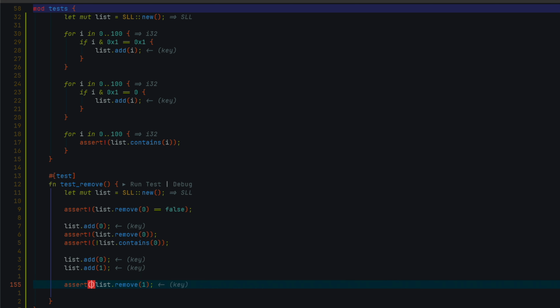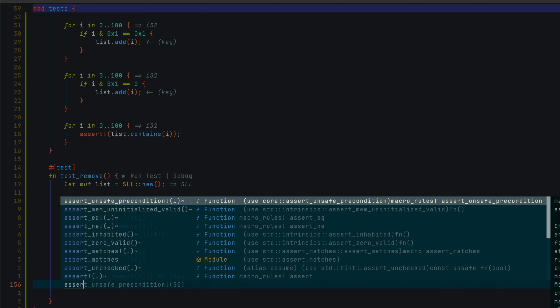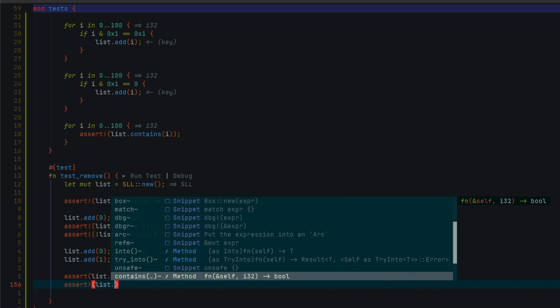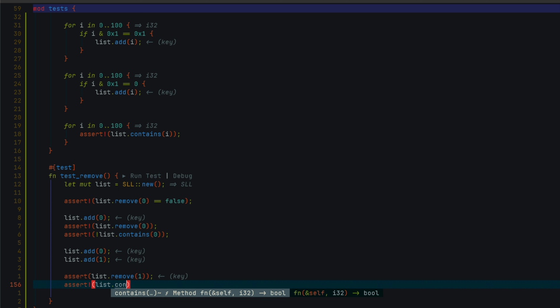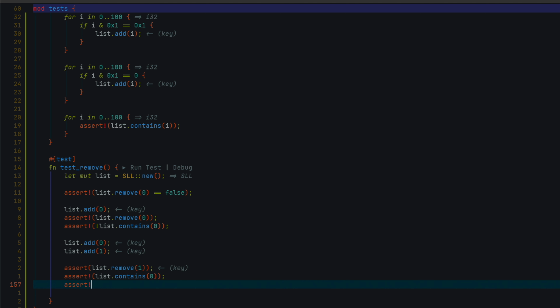So we should assert that list.remove tail works, and we should also assert that now 0 is still there. 0 is still there, but 1 is gone.